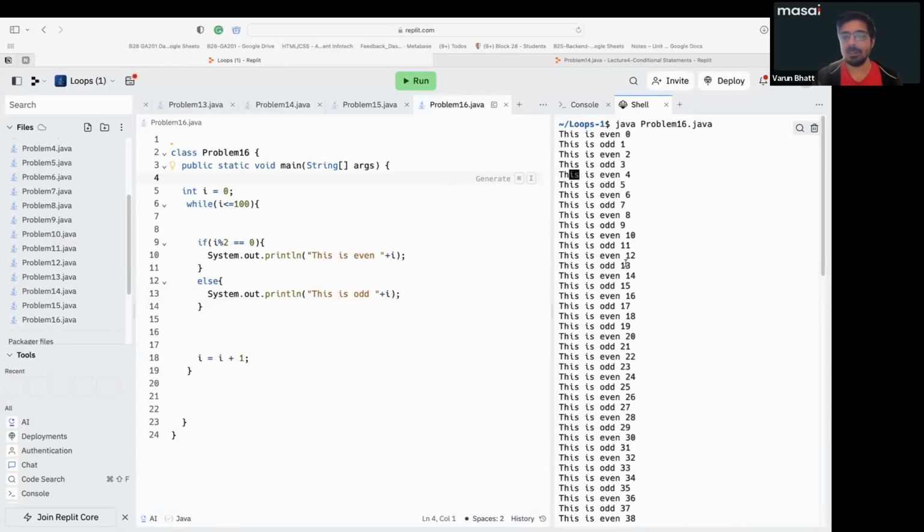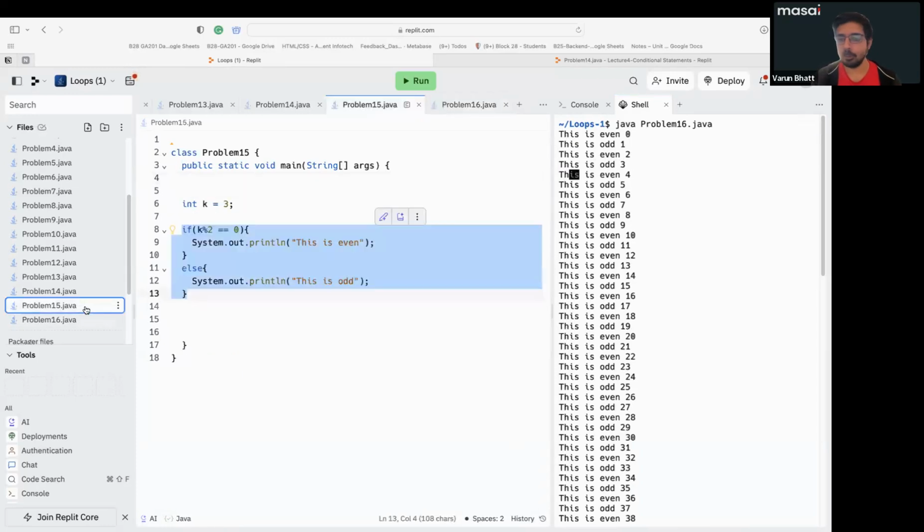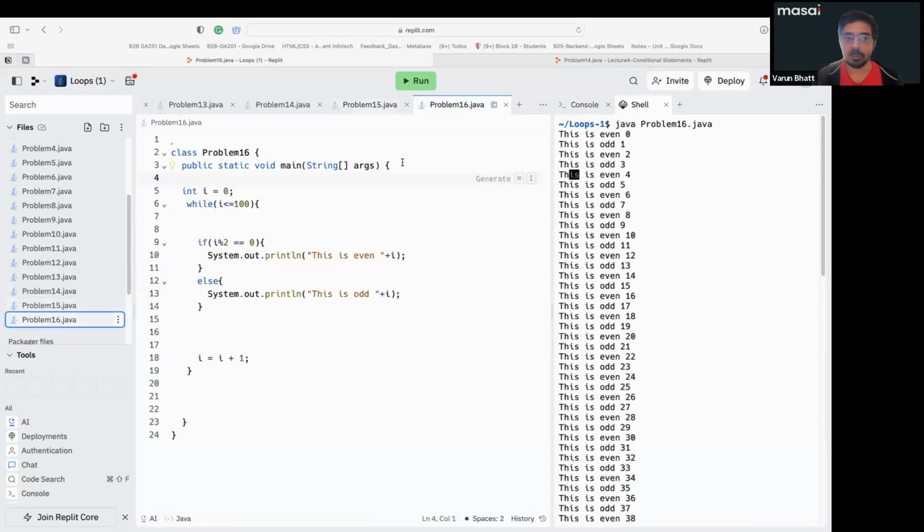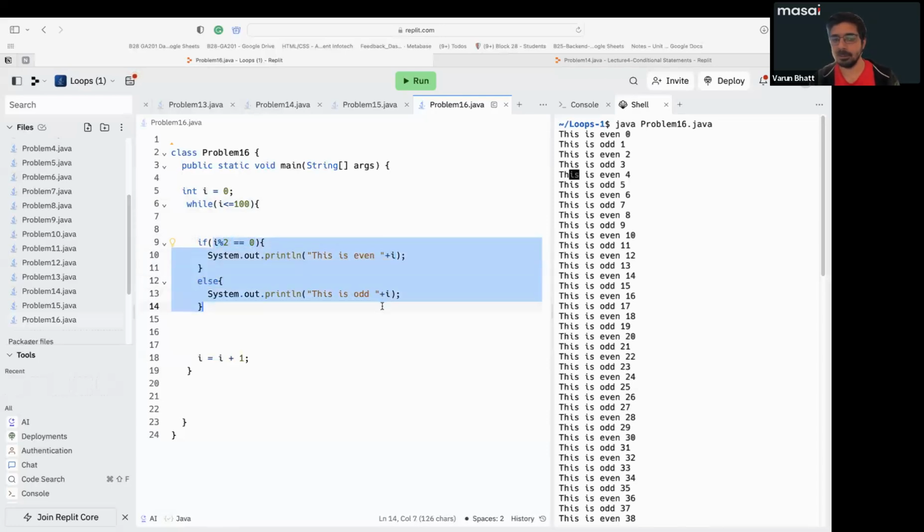Look, this is called running a sugarcane machine, okay? From the older code I have taken out this even odd logic, and I know that like this is the code for executing a loop, and I value, the value of I I am continuously getting, okay, because the loop is running, and that I value I'm using here. And if that I mod 2 is giving me remainder 0, then in that case I'm saying that this is even, that number. Similarly, this is odd.